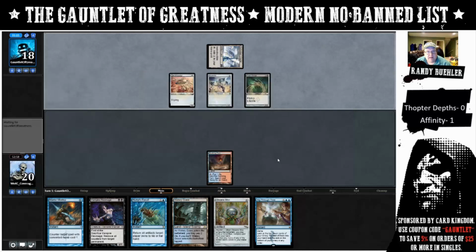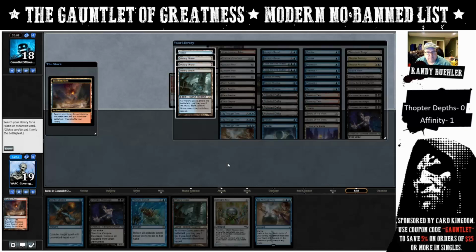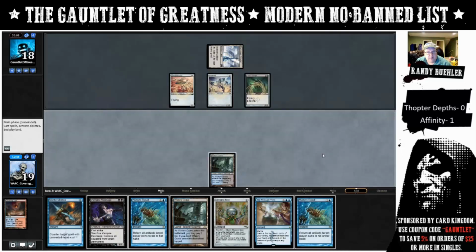Can't misstep that. That's a 2. Really would love to just draw Dark Depths off the top. That would be exciting. Funny. I don't think I need to leave up Hurkyl's here. I think it's better to just play the Hex Mage.